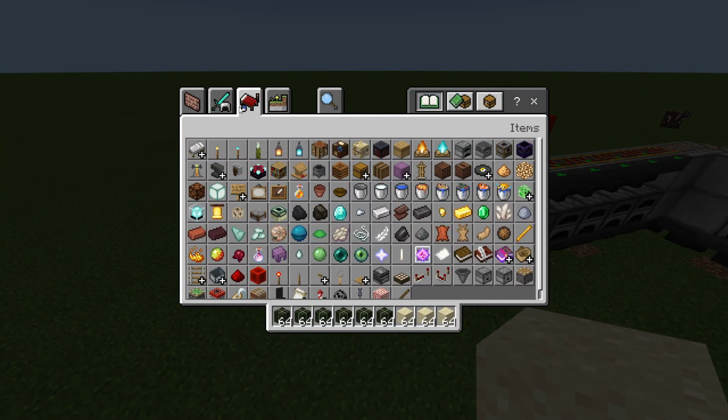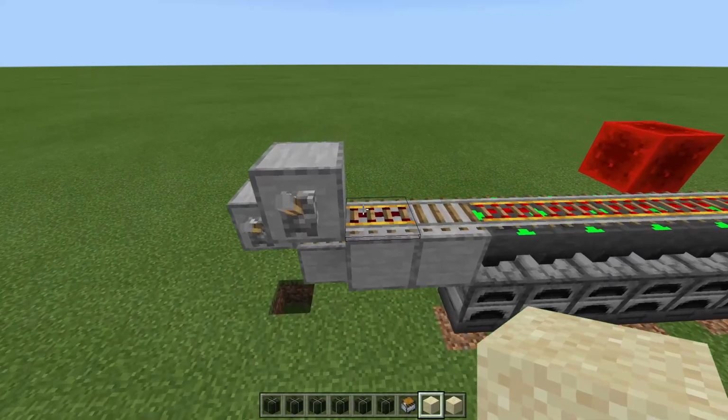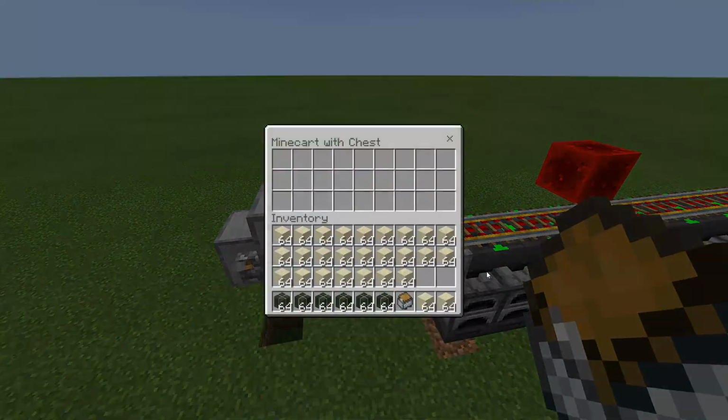I keep forgetting things, don't I? I don't have a minecart chest on me. So let me go ahead and just throw that in real quick. The minecart chest here, minecart chest there.